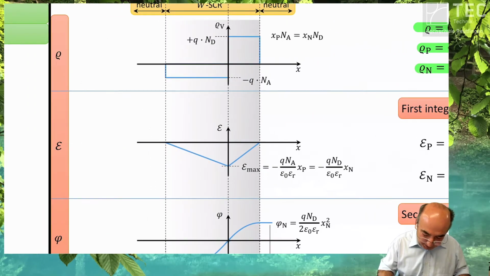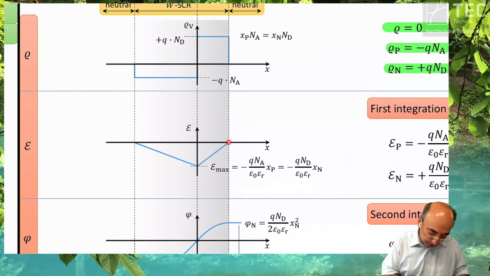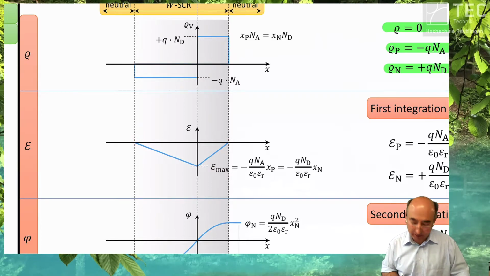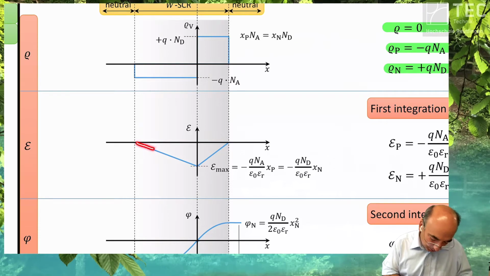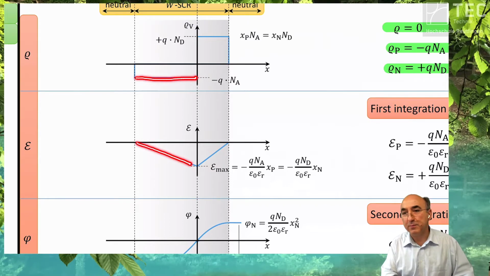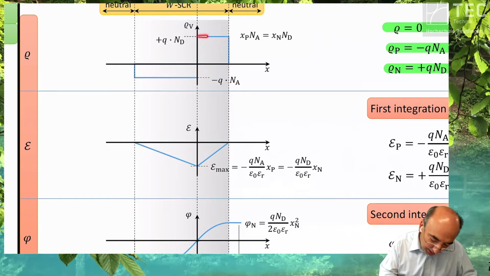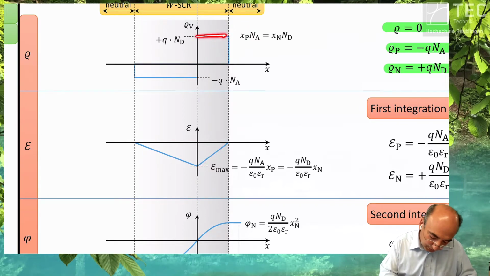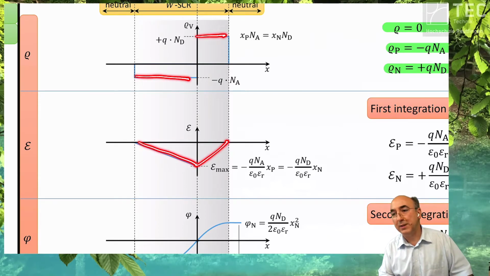Okay, so that means if we fix at the boundaries that the electric field is zero, then the mathematics says that this slope is proportional to this constant. Yeah, sure. And if we have a higher constant, which we integrate, we have a higher slope. A positive value gives a positive slope, a negative value gives us a negative slope. Yeah, mathematics in the first semester.